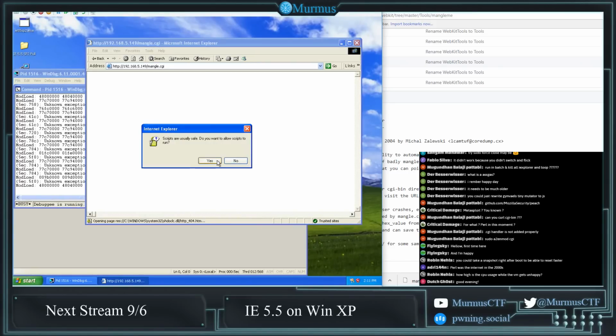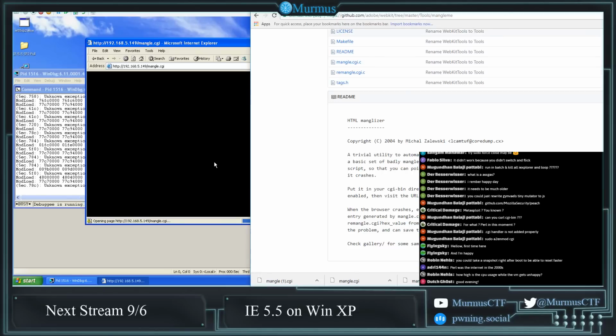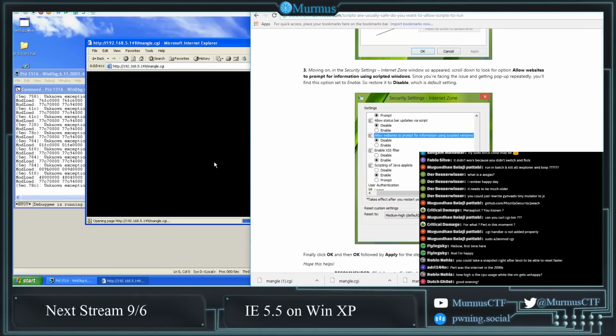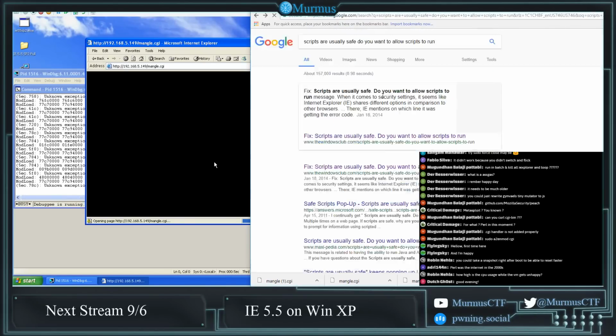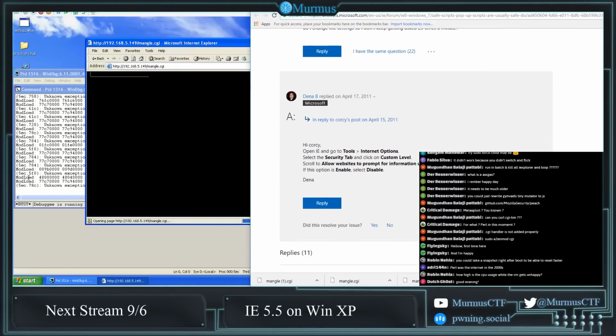I really want to get rid of this error message, because if I can get rid of this error message... Okay, let's look up how to get rid of this error message. This is not what I wanted.